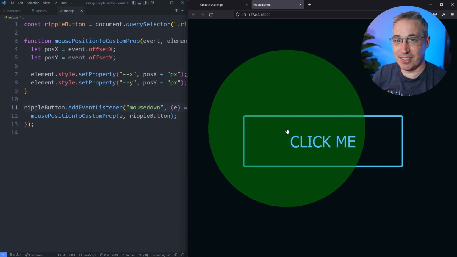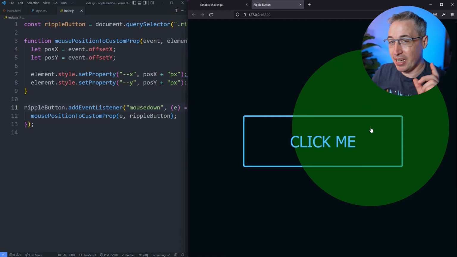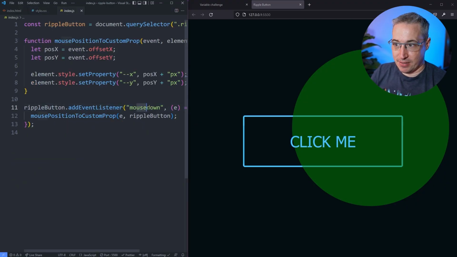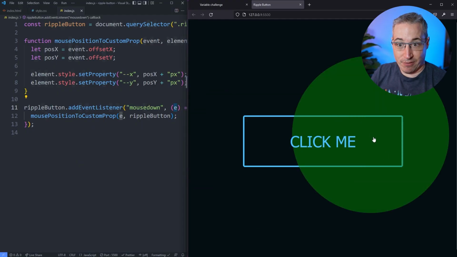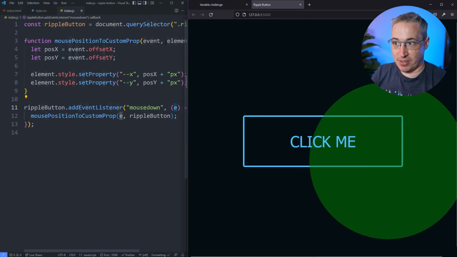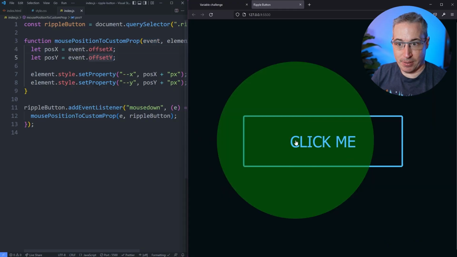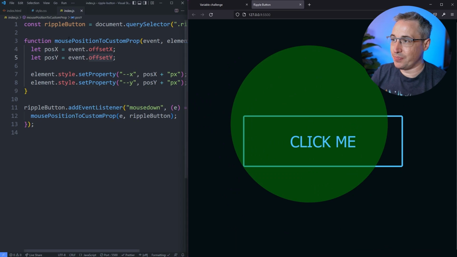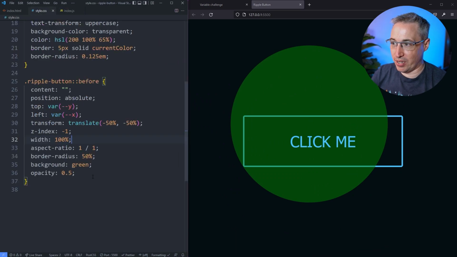We don't need to track it as it's moving around because it's going to be invisible. And when we click, then that's the only time that it actually matters. So maybe we could stick with that. And again, what's happening here is we're grabbing that event, the mouse down, and getting the information from it. And then that information is getting passed to here, which is getting the offset of where it's happening every time I click on top of that button. Cool. So now we can come over to here, and that is perfect.